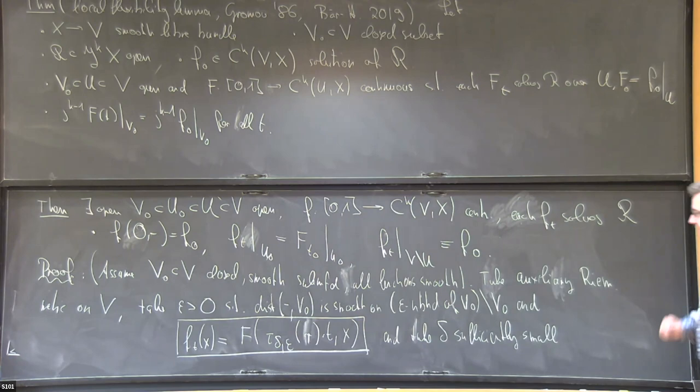Basically, take a dense subset of points in your manifold, and then we use an iterative process. We start at one point, we deform the metric around this point, bring it into a form like sectional curvature constant, something you like, positive or negative, while keeping the one jet constant. And this can be done in normal coordinates. If you work in normal coordinates, then you can move your initial metric around this point to a metric with some strong curvature properties while keeping the one jet constant at the point.